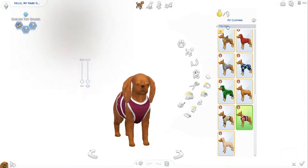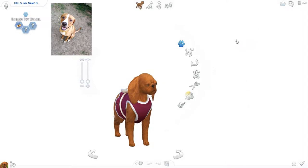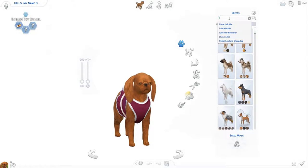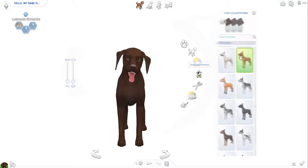I'm going to show you a quick picture of him up in the corner so that you can see what he looks like. But first we need to start by selecting his breed, and he is a lab retriever. Here we go. Perfect. Now I need to edit his colors.